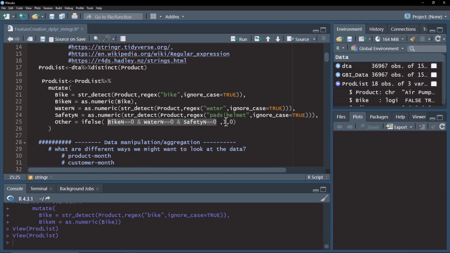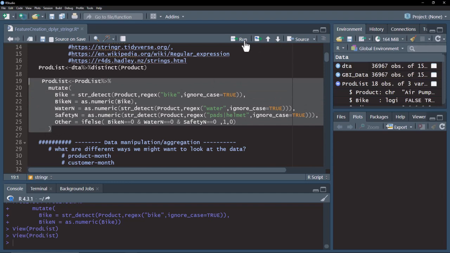That's the if part of it. Comma is what you output if it is not that part of it, so then 0. If I hover over here, it shows you the setup of the function. So test is the logic. Yes is what is the output if it is true. No is the output if it's false. So I can run all of this.